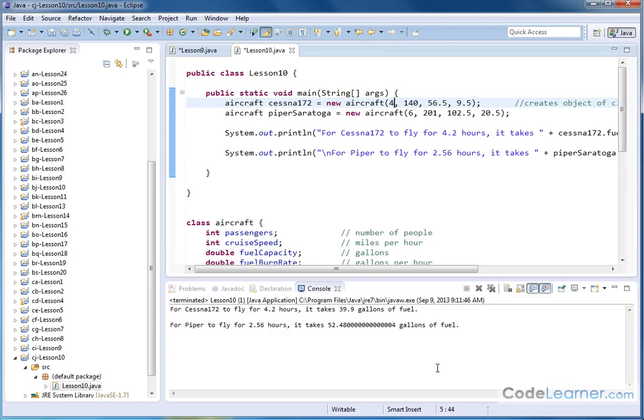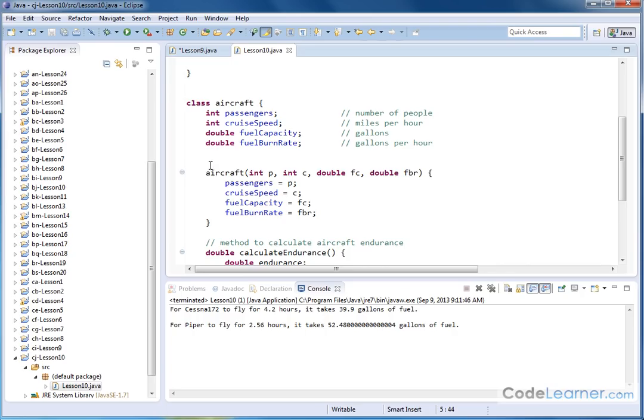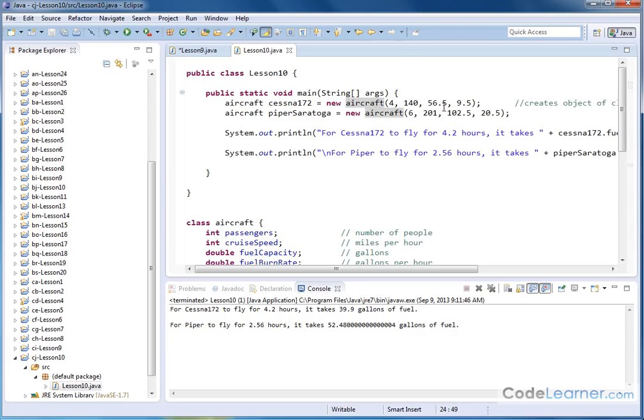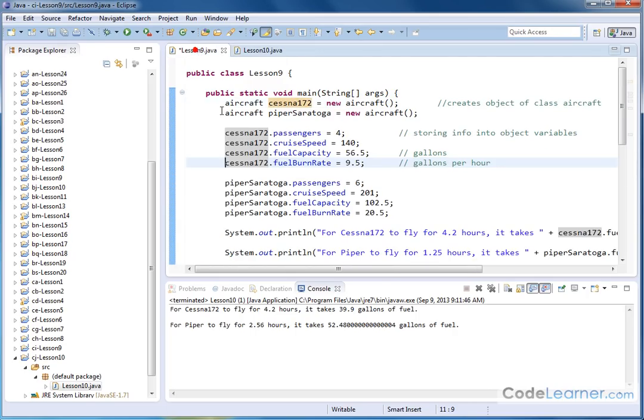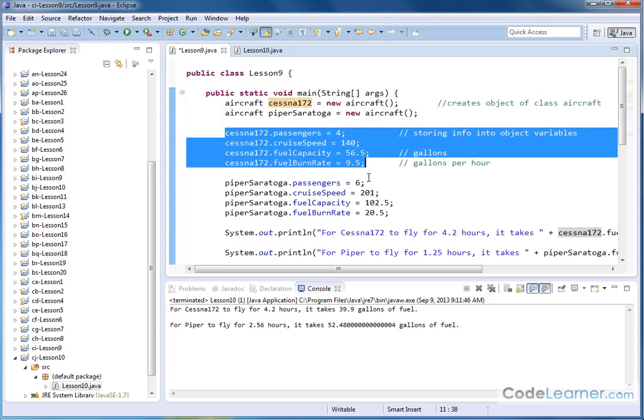Now, the last thing I want to tell you is, let me go ahead and save this. We have talked about how we have a constructor here, and this constructor is called aircraft, which is the same name as the class, and we're saying that it takes 4 values. Now that you know that this is a constructor and that these are the 4 values, let me go back to lesson 9 for a minute and let's revisit what we've been doing previously. When we created the objects previously, this was the line that created the object, and then we populate the values into the member variables, right?